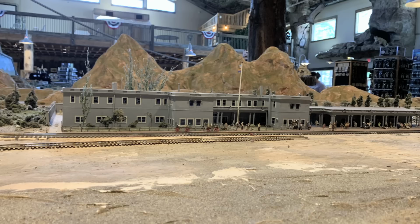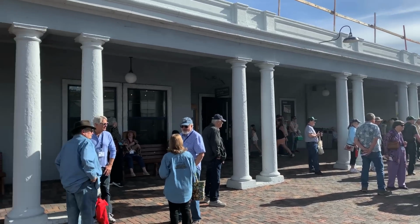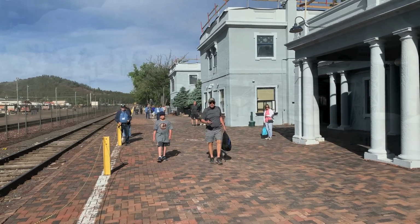Yes, indeed. This is, of course, the Williams Depot, where people would take the trains out to the Grand Canyon and where the Santa Fe used to tie up when they were delivering passengers to the Grand Canyon branch line. So, rich history and a really well-preserved building. Here's the actual building. It's close. Yeah, except for the parking lot. That's the only difference. That's about it, and still in use. Yes.